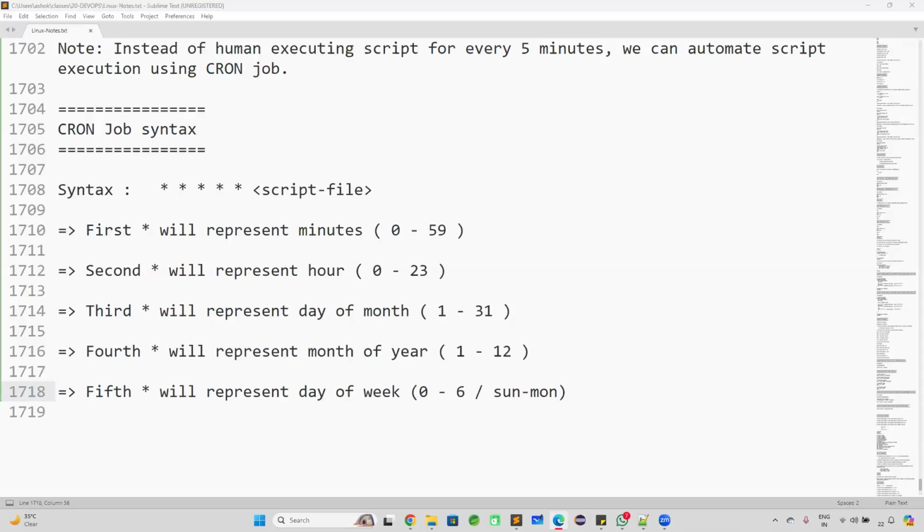A particular year you can't specify. Seconds, no. Minutes, hours, day of month, month of year, day of week only we can configure. This is a fixed syntax, guys. We can't change this.